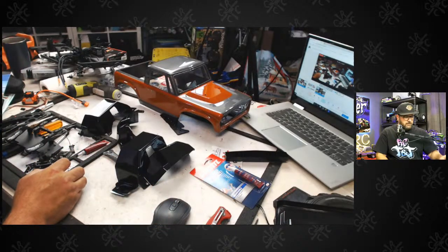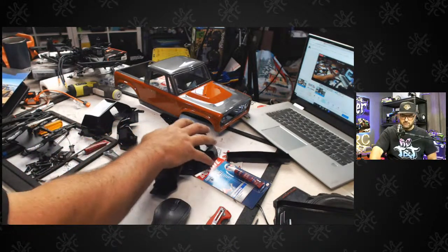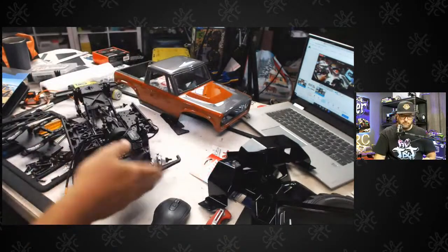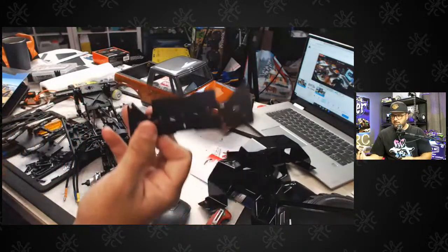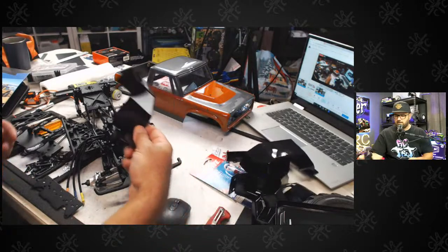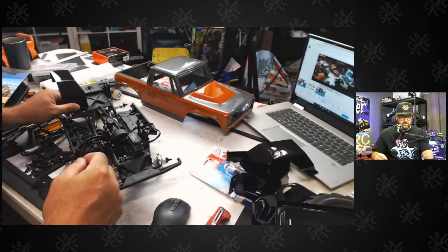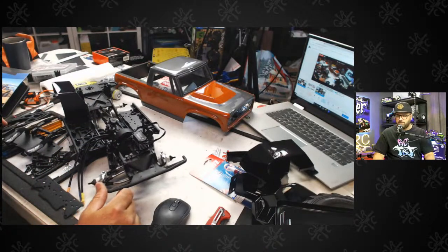Welcome, guys. All right, so I got to get back to the manual here because I was moving ahead with the build the other day, and then I had to take stuff apart because I was rushing ahead of myself. So I was putting these little plates on right here, but these plates should not go on unless you have the fenders in place, because they actually go underneath. And so I was messing up a little bit in rushing ahead.